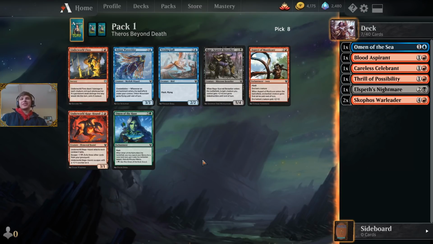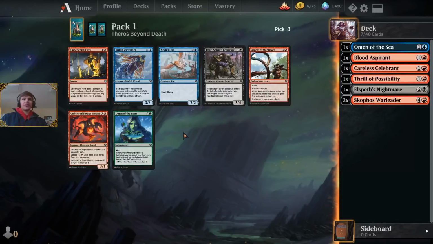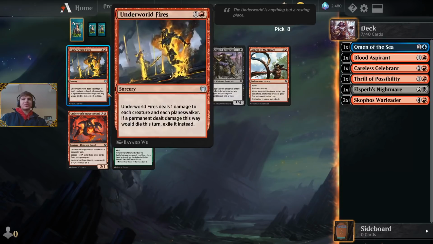It also opens up some cool possibilities. Immediately we see another one if we wanted to take that. There's also a Vexing Gull, Mass Pact of Manticore, not really an Omen of the Hunt situation. Have you ever played Underworld Fires, just out of curiosity? I've never played this card. I have not cast it, no. It seems just a little bit out of place.